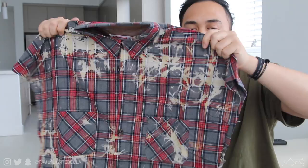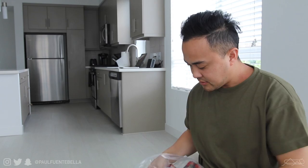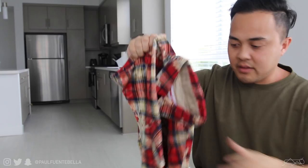Next up, we have what looks to be another bleached flannel. This one kind of reminds me of the fog one. Was it collection 2? Oh my goodness, they sent me 2 of the same thing? Let's see here. So it looks like another sleeveless flannel, but... Oh, okay, so this one's reversed to that one. This one's mostly red. Yeah, this thing's chill too. Oh, here we go. I was really excited to get this. I knew this one was coming.